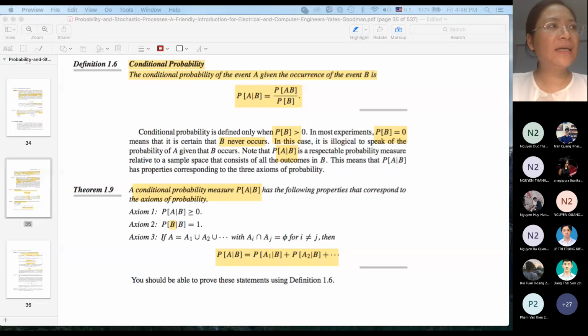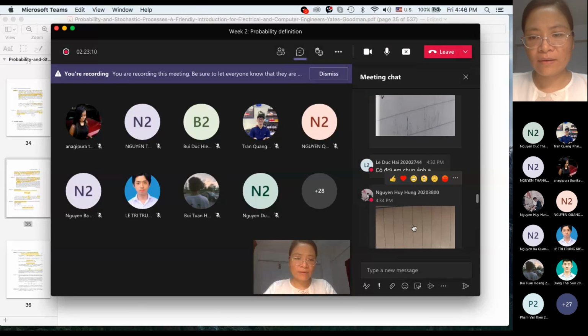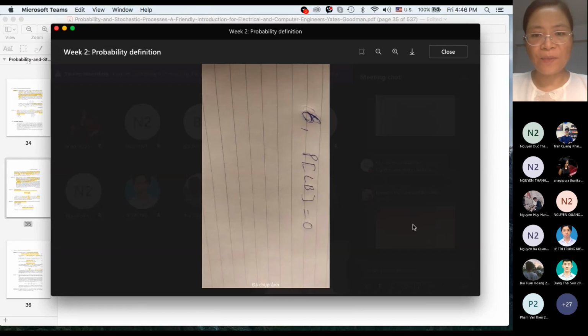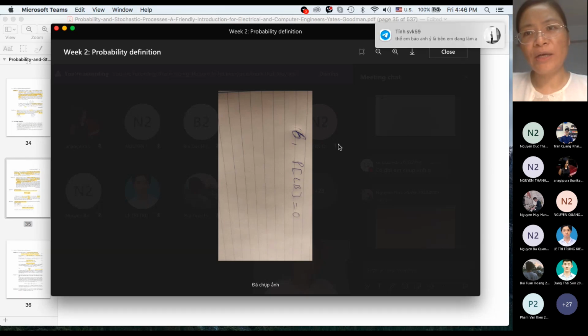Now we come back to the quiz. The others, don't reply the solution to me. Do you understand the conditional probability? Please write down U on the comment box. Question 6: L and B equals 0. Long and brief, both of them occur, is 0, right? True, because L and B are mutually exclusive.